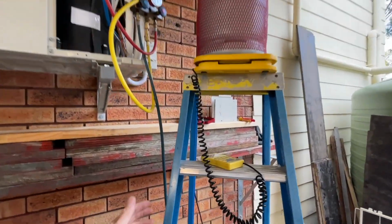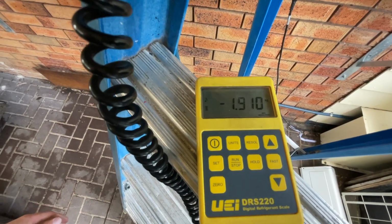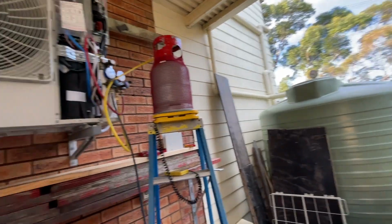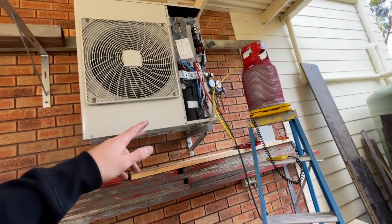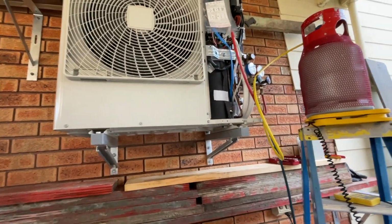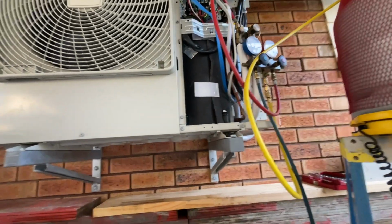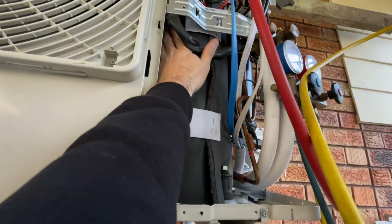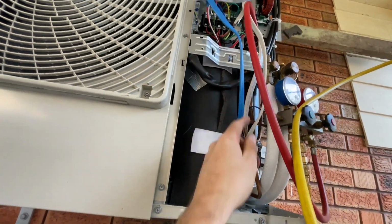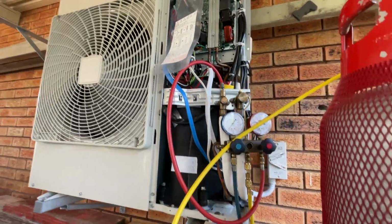So, it had a heaps good vac with my offsider. He's got a way better vacuum pump than I do, one of those field piece ones. And so this thing had no solder joins and a heaps good vac with a good vac pump, but sometimes the compressors are just faulty, unfortunately. Put some tape there. Apart from that, it's exactly how it was before.